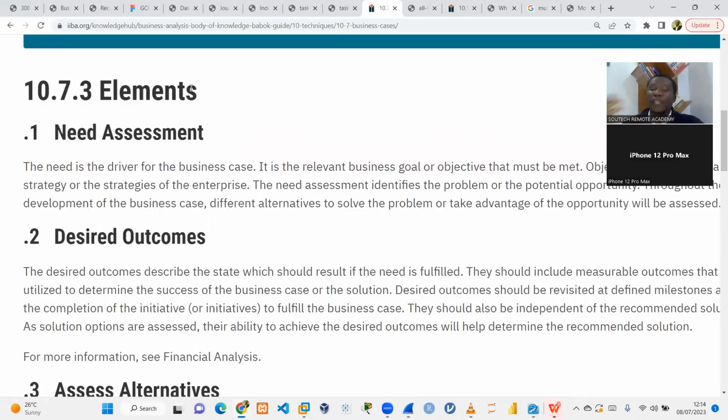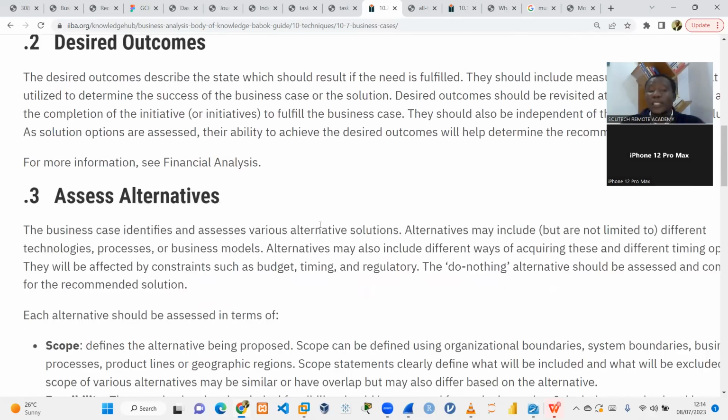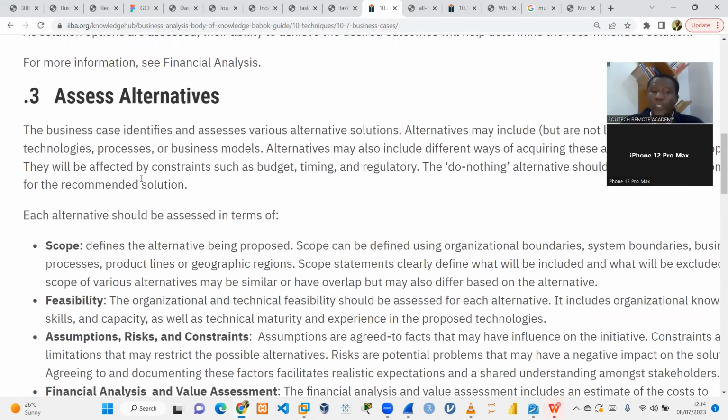You say, I have 10 million naira, or I have $10 million, I want to go into consulting. So if you want to go into consulting, the question is, what need are you meeting? If there's not enough market need for your solution, you're going to go broke. So there must be a need that you're trying to satisfy. Right. So there must be a business case. So the business case helps us in planning because it gives us an idea of what we're trying to do, what the cost is, what the desired outcomes are going to be. Are there alternatives if this solution does not work? What is the scope?